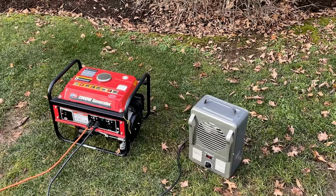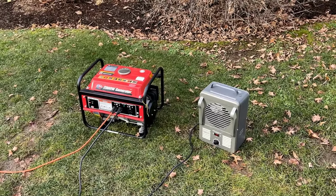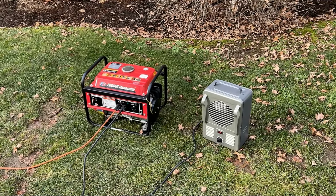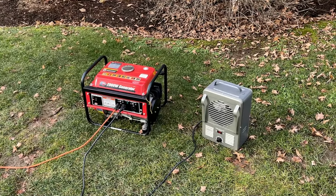That was a little disappointing. At 750 watts, this engine fell on its face 3 times in a row. So either the engine is down on power or the load is just too much at once and it can't react fast enough. So I'm not sure which it is.